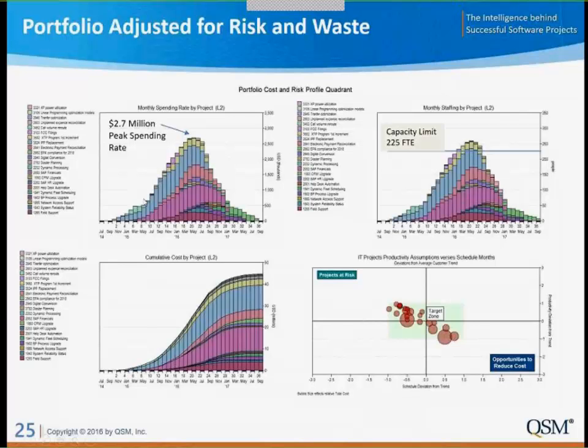It turns out that as we've made these adjustments, it's changed our peak headcount and it's changed our peak spending rate. Everything now is loaded up, happening early. We have a much higher peak. Now we're building up to about 260 people at peak staffing, and we may have a capacity limit of 225 people. So for a good 6 months, we're in excess of the capacity of our IT organization. And maybe we're up at a burn rate of about $2.7 million per month at our peak load.